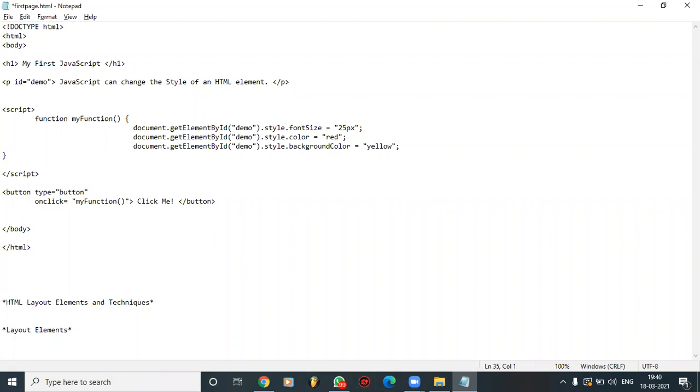They are header, which defines a header for a document or a section.